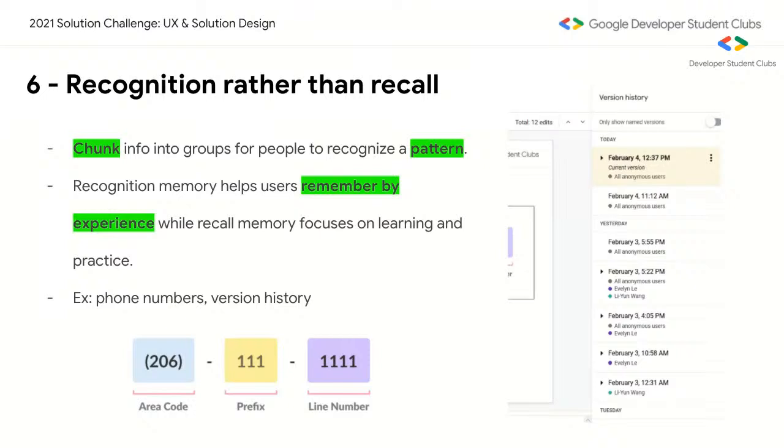Instead of having the users focus on remembering a jumbled up number, users remember by group numbers instead. It's also why acronyms are easier to remember for a test rather than disorganized information. And so, to the right, in a version history, you might find on the Google Docs or slides, the system groups your changes by times and dates. By recalling all the times that the system recognizes you've spent working on a Docker slide, you remember what exactly you edited in that time frame better.